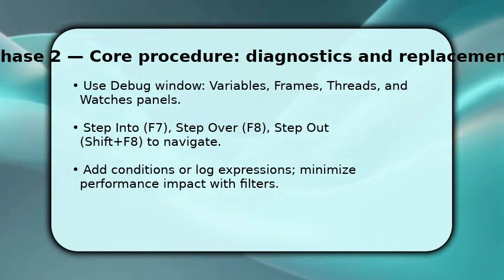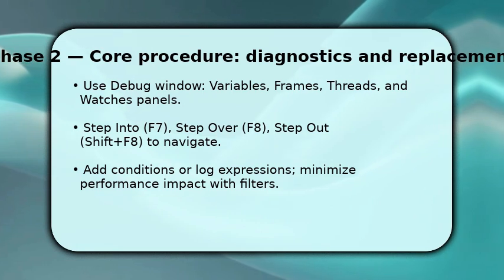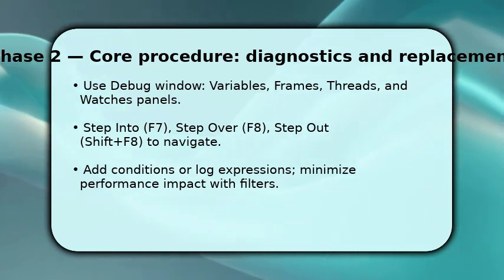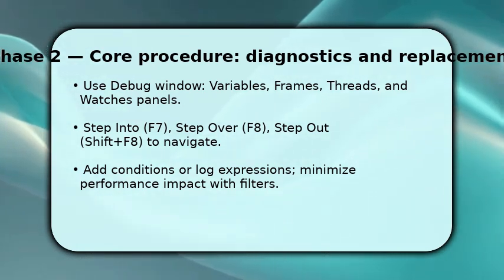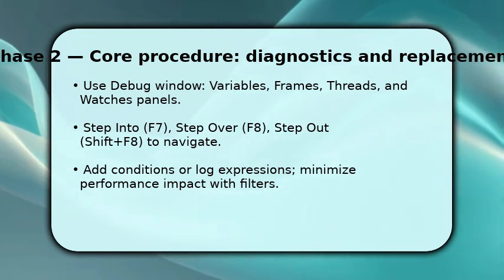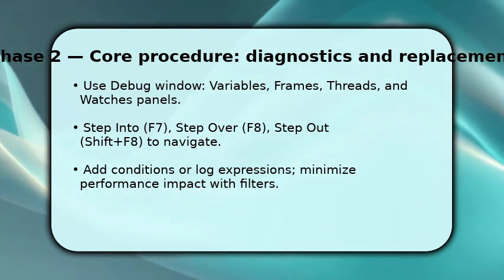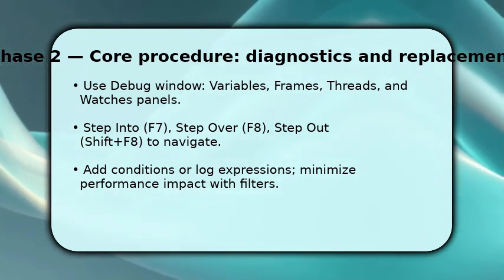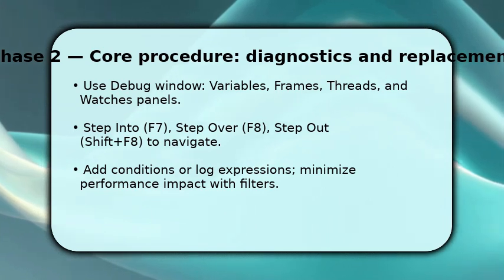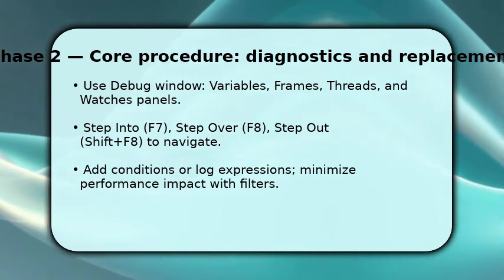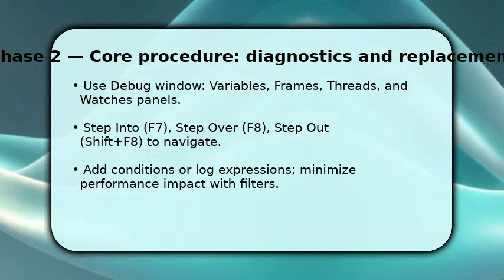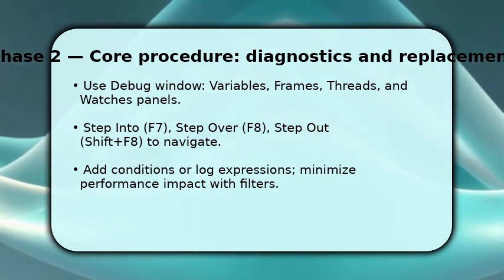You then control flow with step over for a single line, step into to dive into methods, or step out to finish the current method. These let you follow logic incrementally. Once done, add watches for specific expressions and consider conditional breakpoints to restrict pauses. This reduces noise. Remember to use thread and frame views to check concurrency, and call stack content.